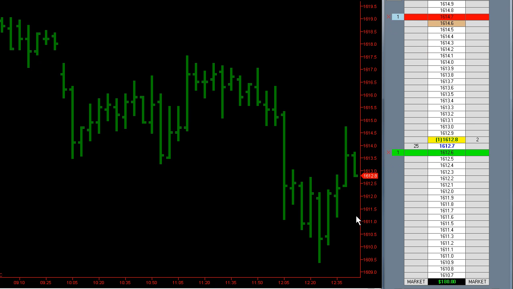2 ticks away. Now we got filled already, and we shot right through it. We'll be open again tomorrow at 8:45. We'll do the same type of thing. Look for support and resistance on a number of different markets.